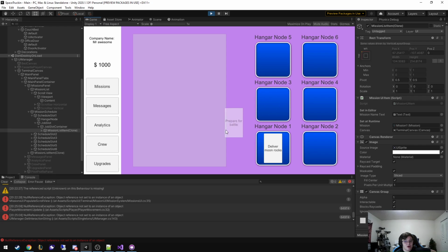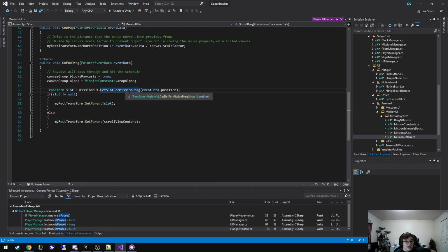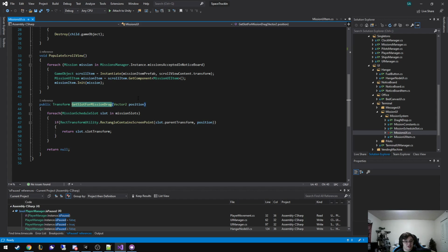So if I were to pick this guy up and set it out here, set me back so my parent is the guy before, the list. To figure out if I hovered over a slot, I pass in the position that my mouse is at. For each one of the 6 slots that are here, I use the RectTransformUtility and ask, does my rectangle contain, so this function is a utility. I pass in each of the slots, and then I pass in the position. If this rectangle contains this position, then return that slot.